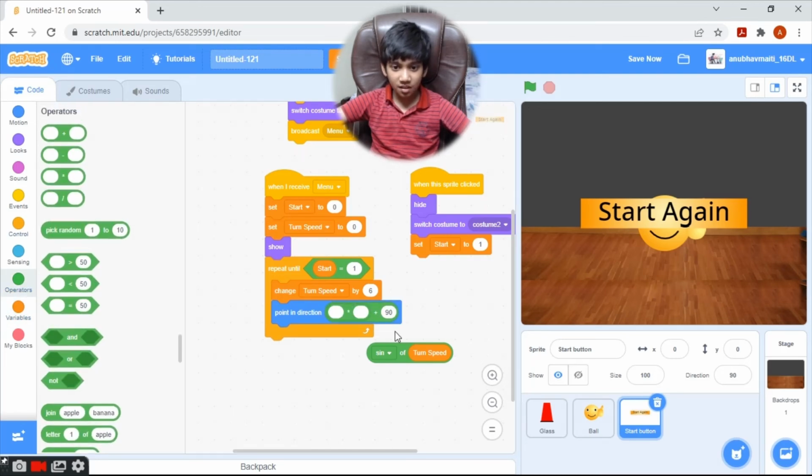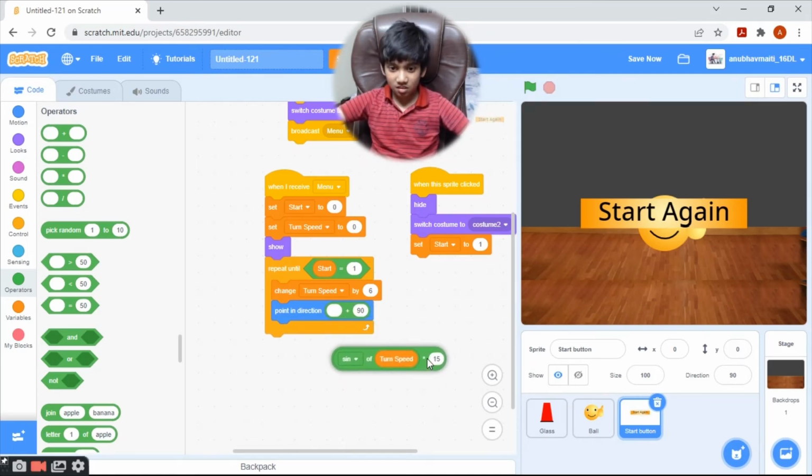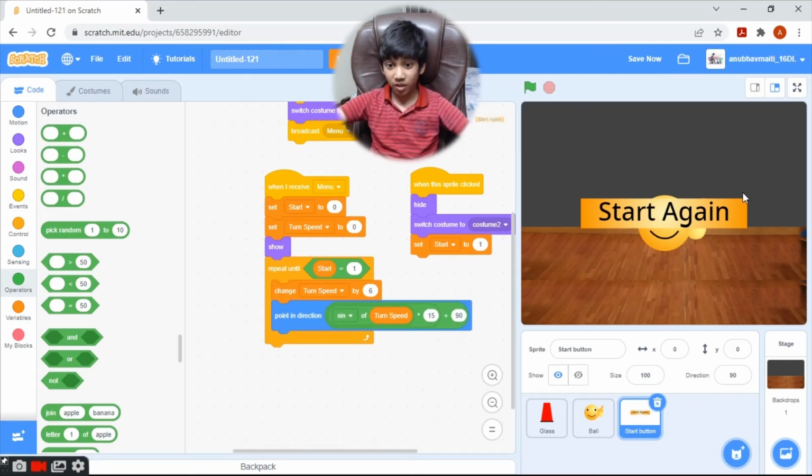Sine of turn speed and multiply by a value. I choose 15. This will help to make it swing. And plus 90, as the direction is now 90. So let's test this.